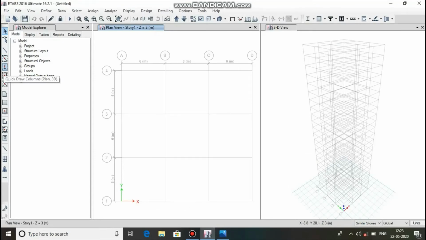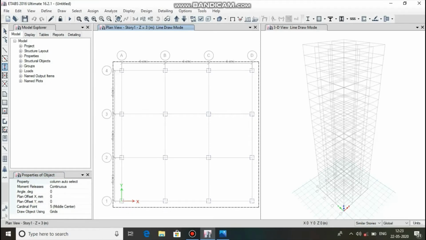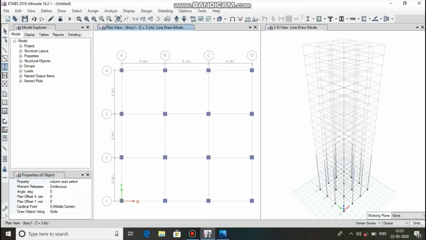So these are the columns. I'm going to change the property to auto select column. This upgrade story, this column is created, and I'm going to select the beam here also.